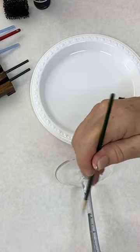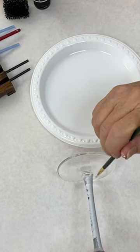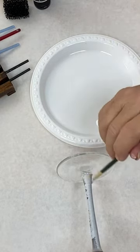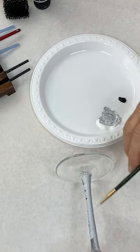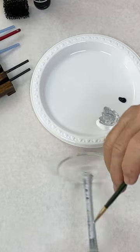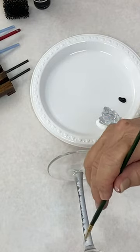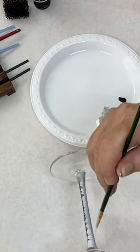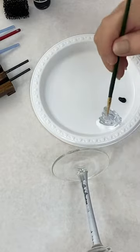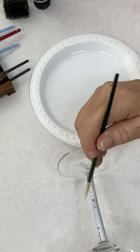Instead of going this way I'm going this way because I want to create a little bit of texture on the tree itself. When I do the white layer I'll actually go in the opposite direction, and the paint going this way will grab the white when I go the other direction. This doesn't take long to dry for a second coat — just a few minutes. Ten to fifteen minutes, and if you have a blow dryer you can always hit it quickly to speed that up.